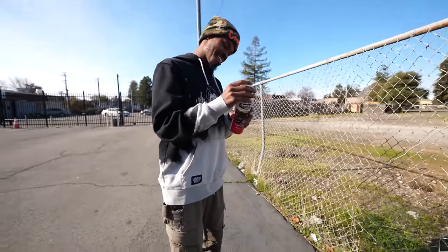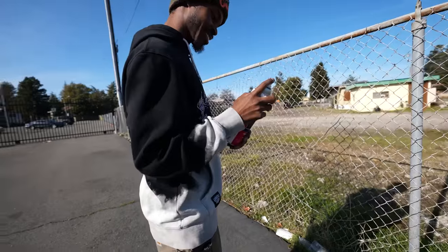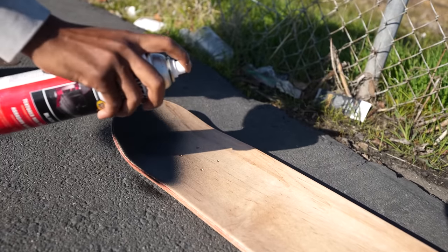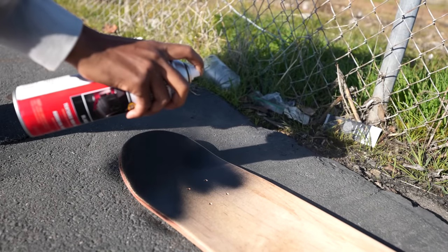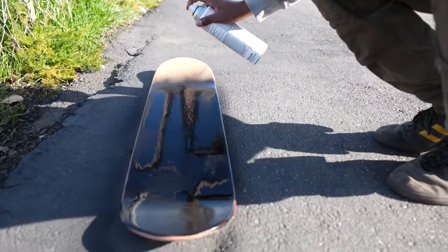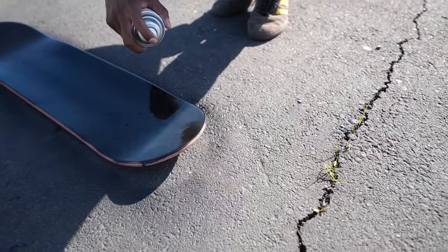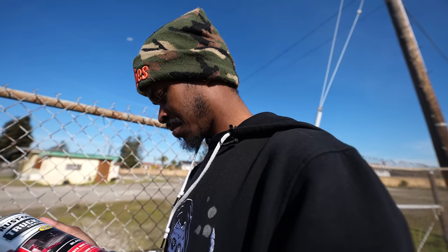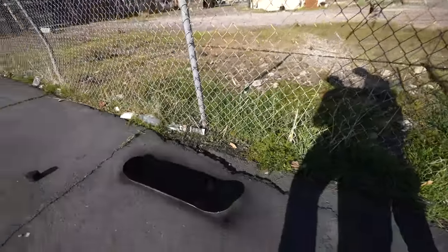Oh, it just sprays. Oh, this does not look like it's gonna work very good. But go ahead. It's spray paint. What the? Little thin right there. All right, well, now we will let it dry for an hour. That looks solid. Yeah, I think it looks good.